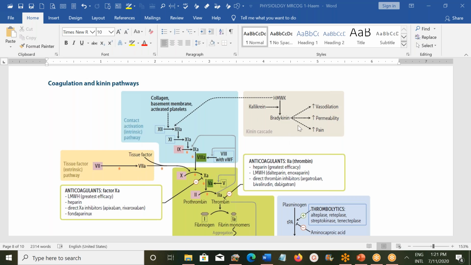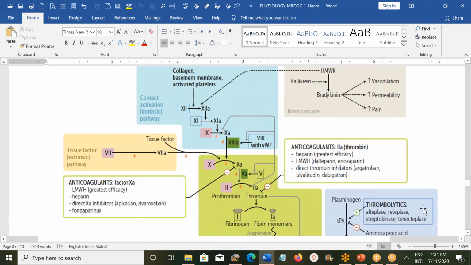On the other hand, the extrinsic pathway, how will it be activated? The extrinsic system will be activated when tissue thromboplastin is released after tissue damage. So basically, you should remember the commonality that both systems are activated in response to injury, because that is the conservative mechanism of the body, how it protects itself from the effect of different harmful substances, in response to injury.